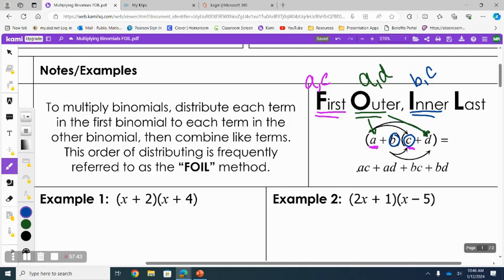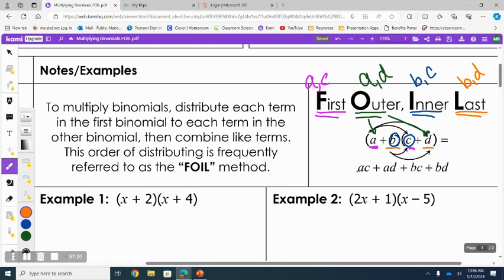these numbers. At the end of the day, we're just going to do multiplication. We're not doing anything more complicated than multiplying. We just have to go in the right order. And last is referring to the last two numbers of the polynomial. So remember, the first were these two, and the last are these two. So B and D.